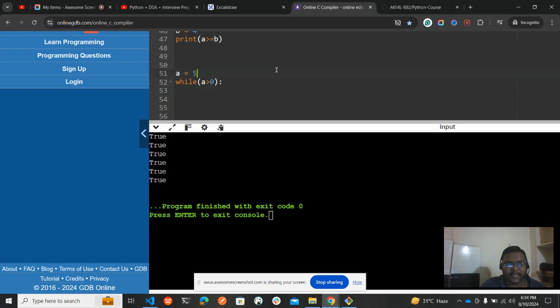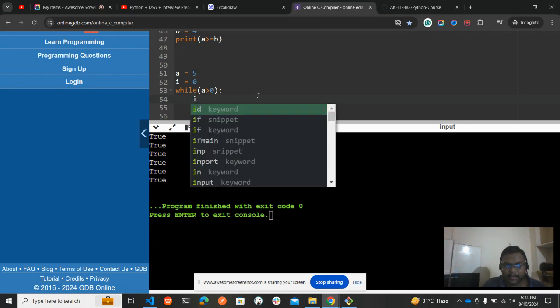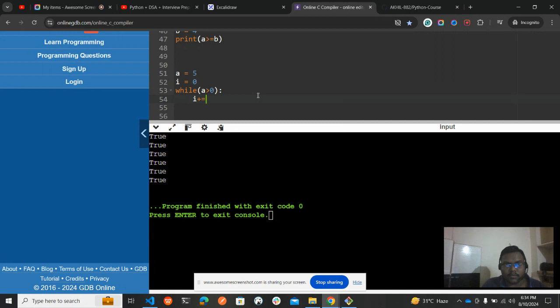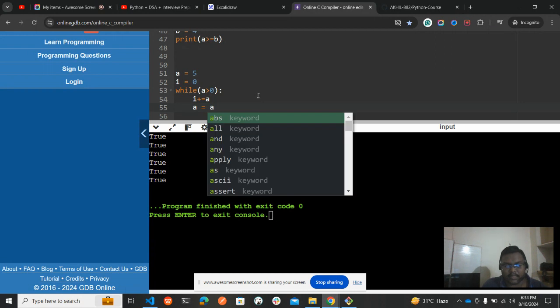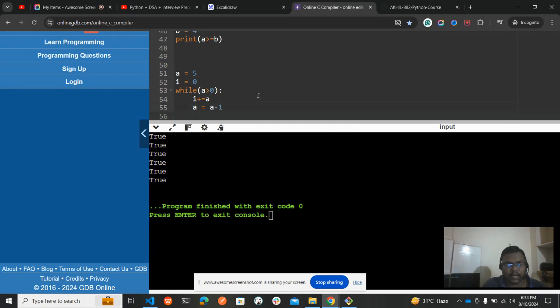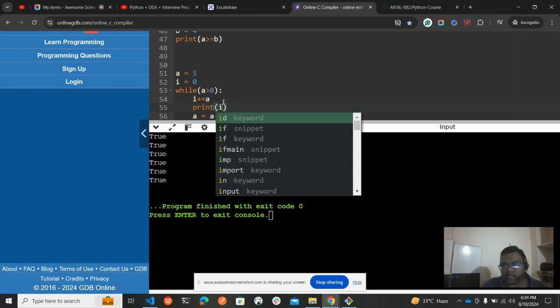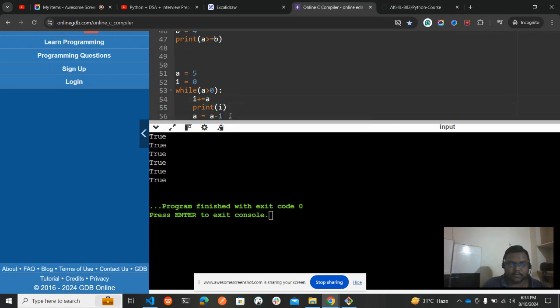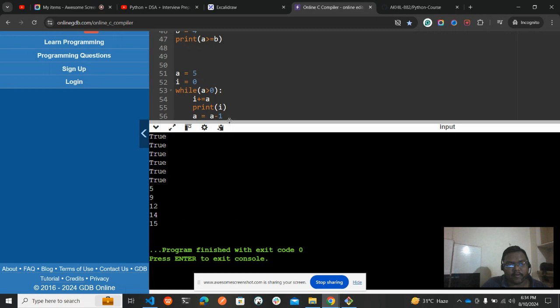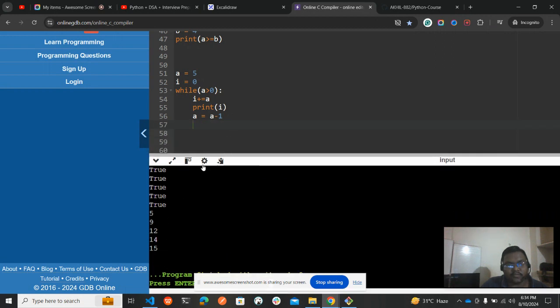For example, I take i is equal to 0, now I simply write i plus equal a, and then a minus equal 1, so a is equal to a minus 1, and then I print i. Don't worry, I'll explain. Once I click on run, you'll get 5, 9, 12, 14, 15.